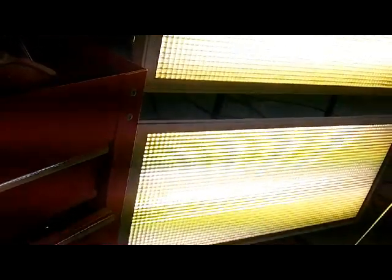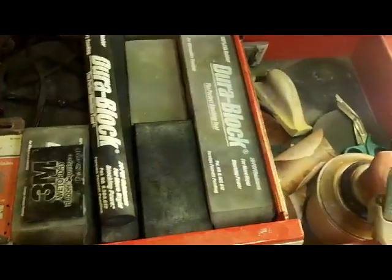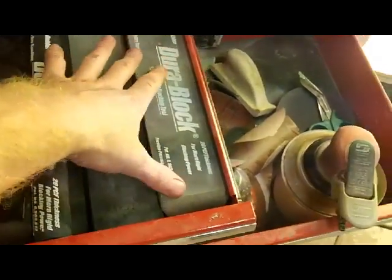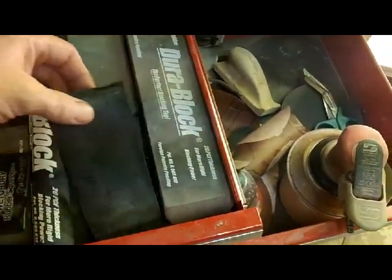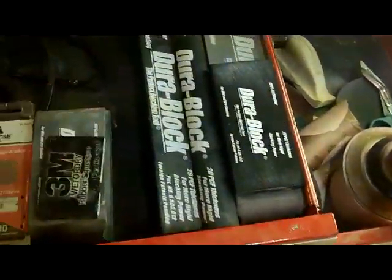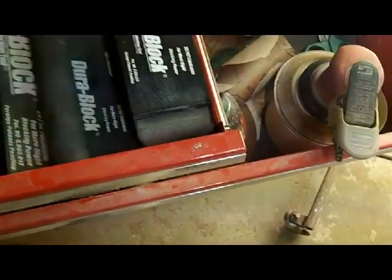To do body work, I'll show you what's in my box first, and then point out things that I think are definitely of value. First things first, I have this drawer here with assorted blocks. This is DuraBlock brand. I like these different sizes. I think this is an 11.5 inch or something like that. This came in like a 6-pack, and it comes with two of those, the round block, that little rectangle block, and this guy right here. I have other various assorted ones, but blocks are a must.